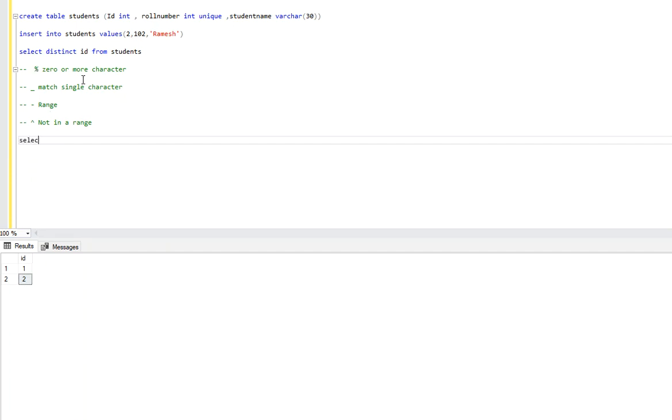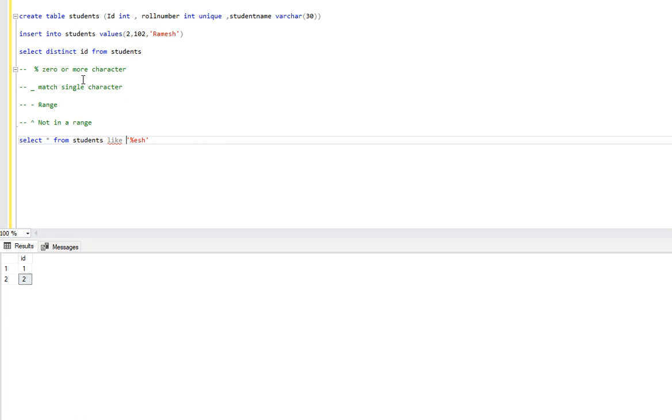Suppose I want students whose names are ending with ESH. So I'll use like, then percentage, and then ESH. The percentage is nothing but 0 or more characters before ESH.